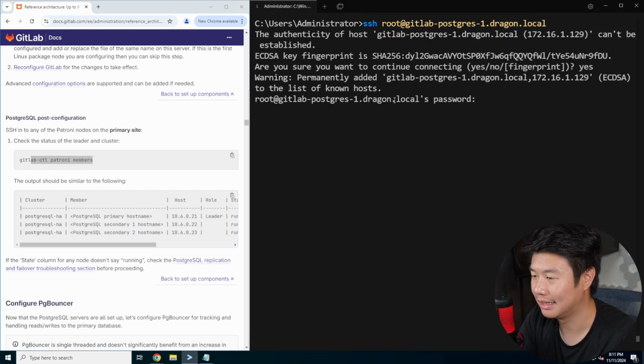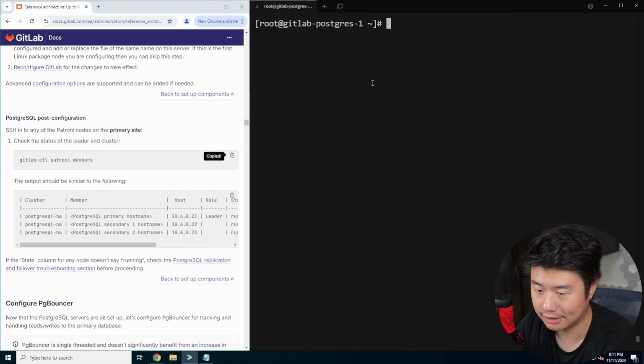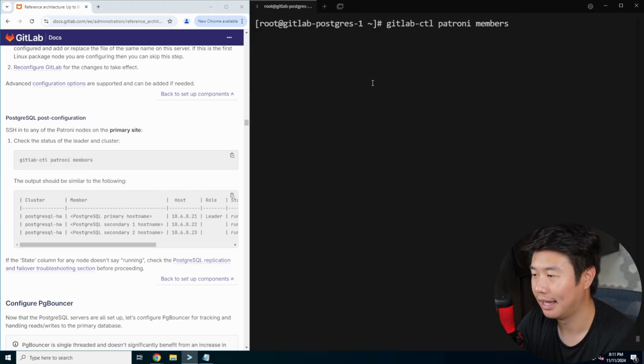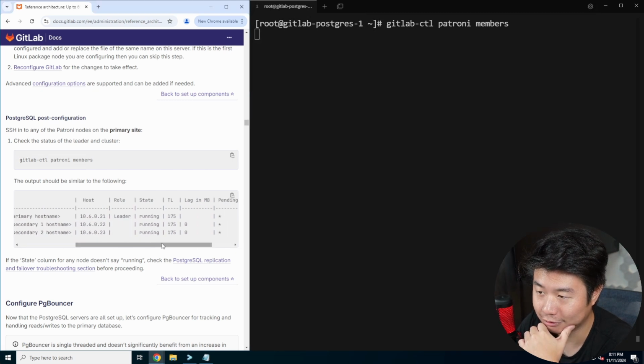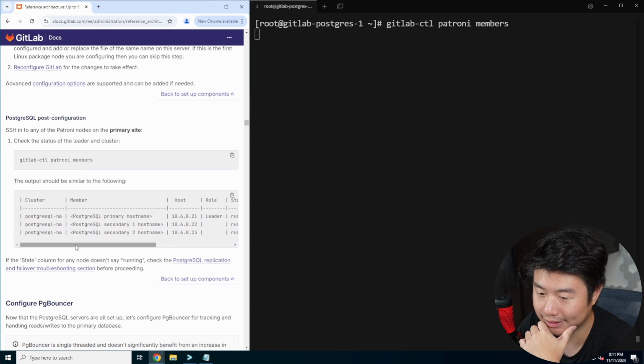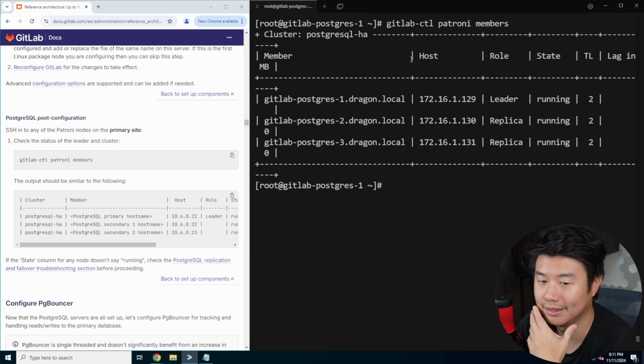We'll accept the key, type in the password, and then we should be able to run the command here and see, hopefully, the cluster with three things: the primary node, the first and secondary node, and everything should be running and doing things as expected, or it will just freeze up and we'll question our lives here.